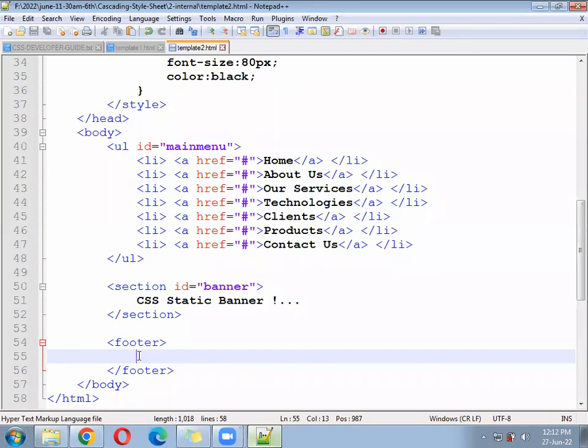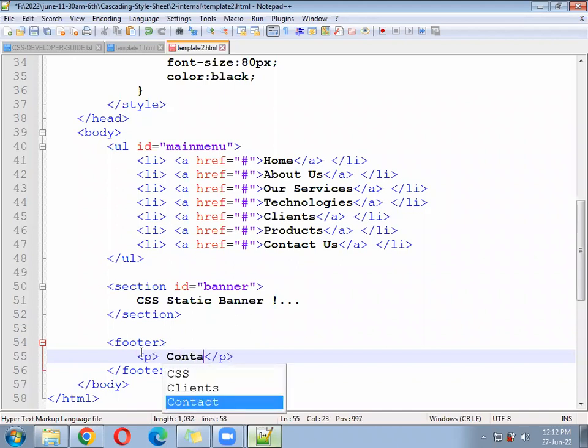Okay. Now come to the footer. A paragraph here. Write something. Contact number.